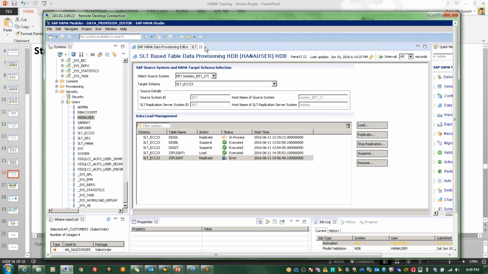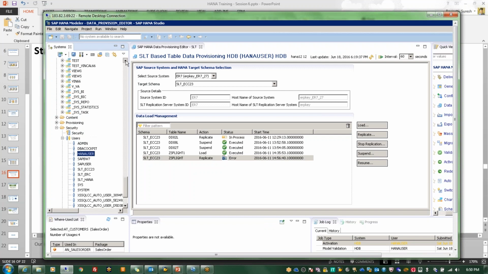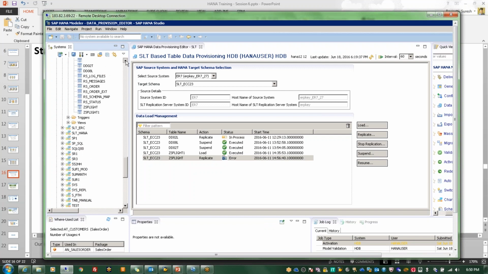So these tables that you have, ZS flight and ZS flight 1, are in the schema, and you are saying that, a little clarification, are we bringing the data into ECC23, or taking it out of ECC23?